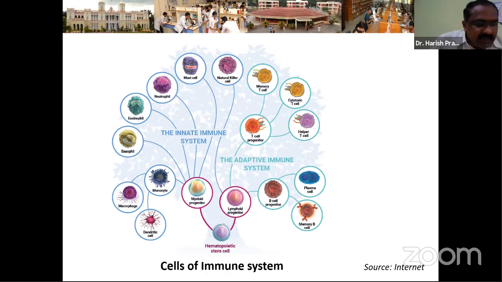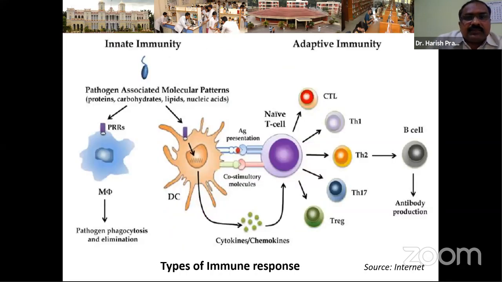I won't go into the detail. I'll go straight to the difference between the innate immune system, where the macrophage will recognize ligands, meaning the pathogen associated molecular patterns. The pattern recognition receptor recognizes these, and it immediately intervenes through pathogen phagocytosis and eliminates it from the body. This further leads to adaptive immunity after a little longer time, by inducing the T cells and B cells. So this is a type of immune response.